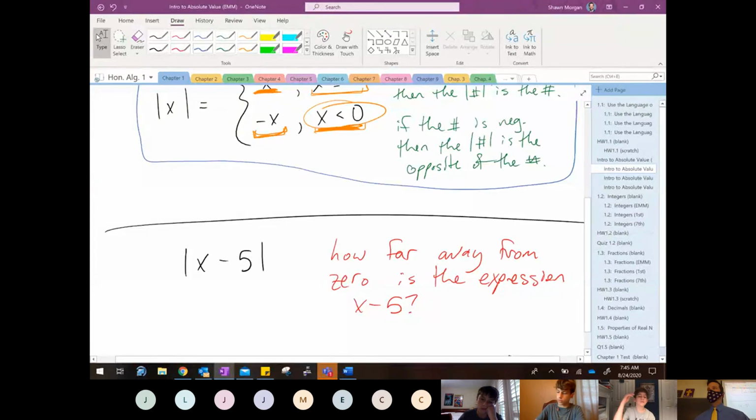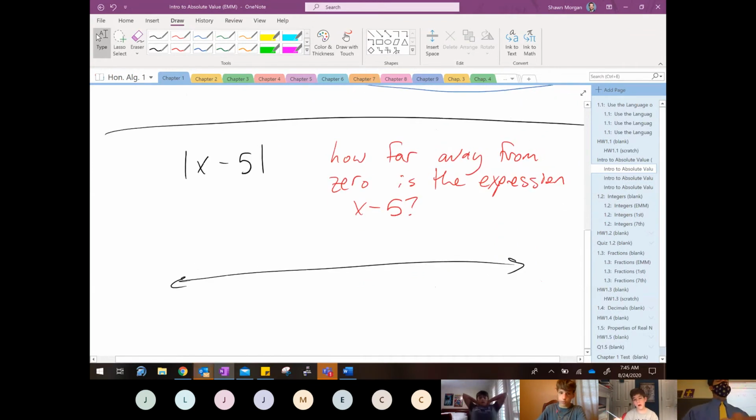You really can't, okay? And so what we want to be able to do is analyze it through the eyes of that piecewise defined function that we looked at up there at the top. Check this out, okay? I'm going to draw you a picture. Here's a number line, and right down in the middle of that number line is 0. So when I think about x minus 5, that's what we're taking the absolute value of, okay?